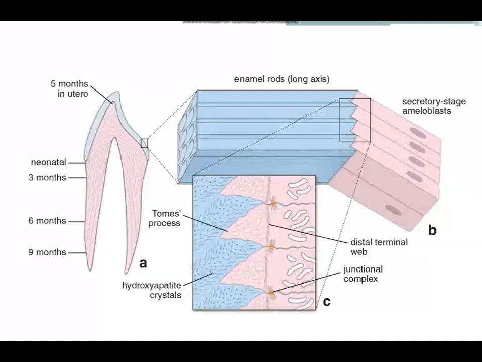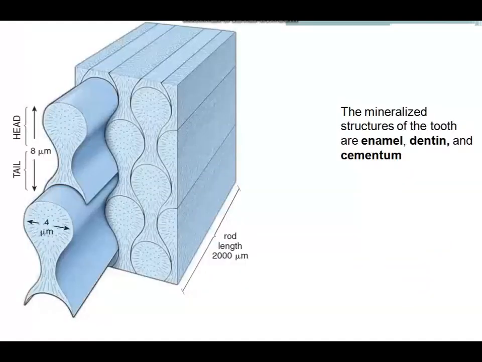And then on the free surface of the newly erupted tooth, we will be able to see the cuticle, that is the primary enamel cuticle. Then it will wear off in initial mastications. That is a basal lamina like structure. Here we are looking at these enamel rods. They have the head region and the tail region, as we can see here. As we know, they are elaborated by ameloblasts.